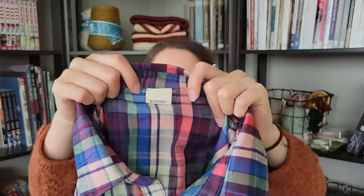Oh, and I also added one of these tags that I got from an Etsy shop, but it's a Kylie in the Machine label. And I got these for my boyfriend specifically, this one, because he always calls all of his handmades bespoke. Because he has now two handmade shirts and six sweaters from me.